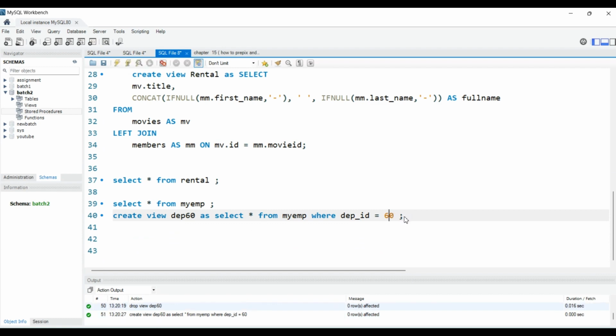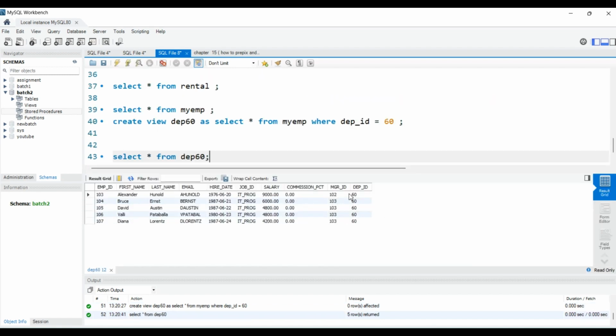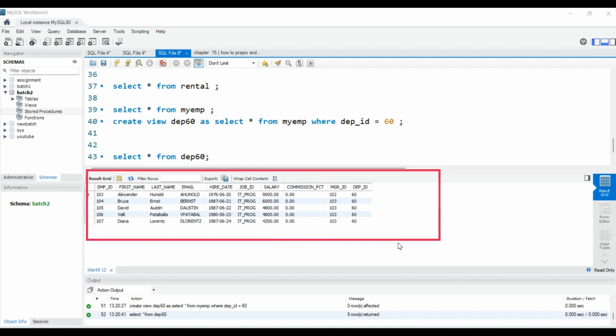Now what will happen here is you can assign this data. Whenever you write select star from dep 60, you will get only the information about department 60, and you can give this particular data to your intern and say, work on this data.